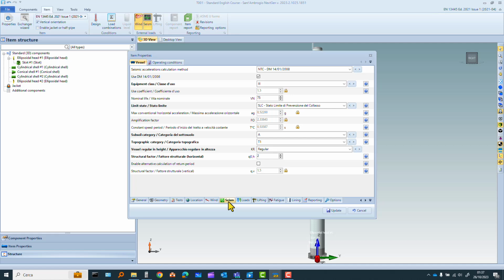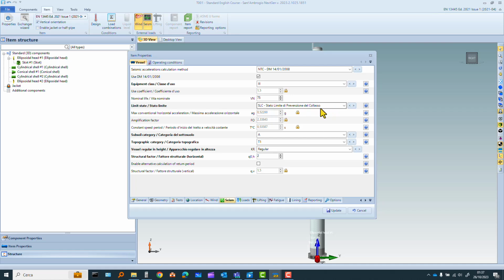The same is for seismic calculation. The usage factor is 1.5. The usage class is the third one. That means that the nominal life is 75 years.